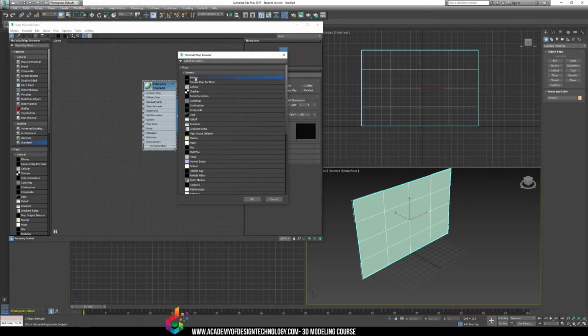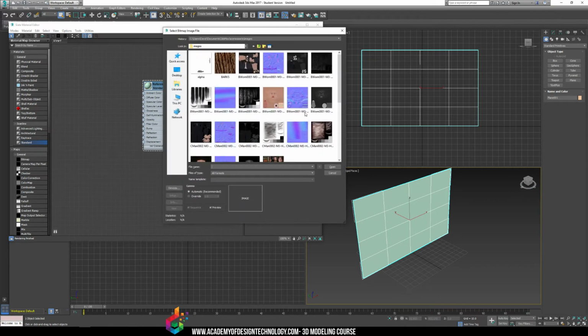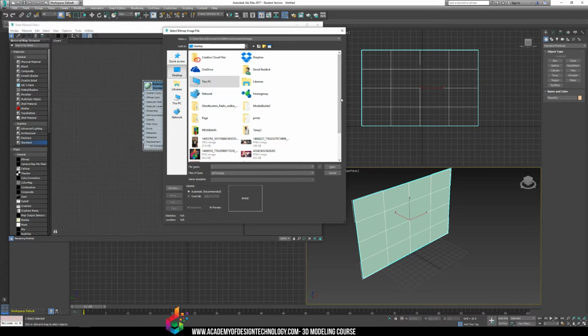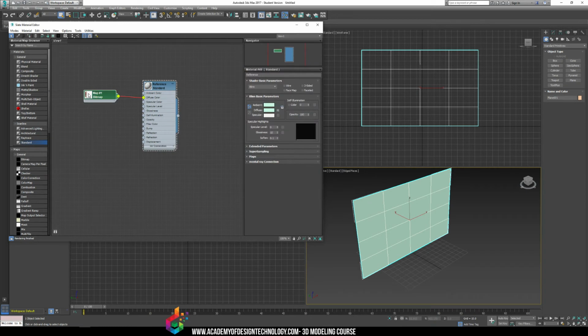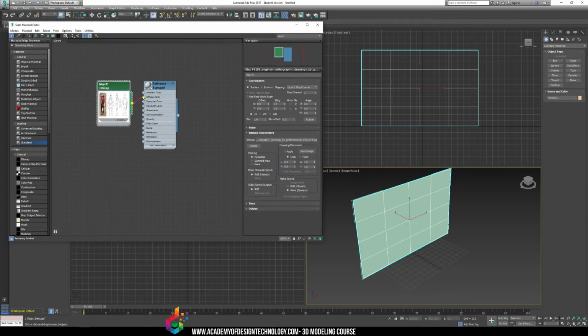If we click on bitmap, double click on it, it'll send us to a folder on your computer, anywhere with images that you can load up. Now try and find the orthographic image that you downloaded. On my desktop, I should have an orthographic, and it should be right here, the TF2 engineer. And I load this up, and then if I double click on the actual little image square that pops up, I can see, okay, that's definitely the Team Fortress 2 engineer right there, and it's attached to my diffuse color using a line. Now these little lines here, this is what's called the node editor method of working.